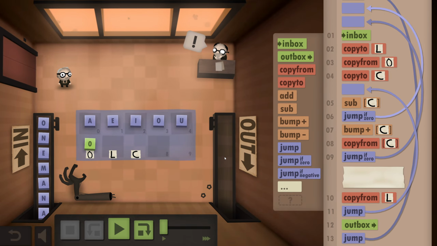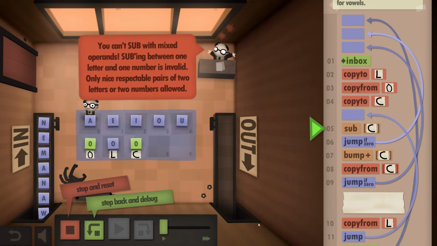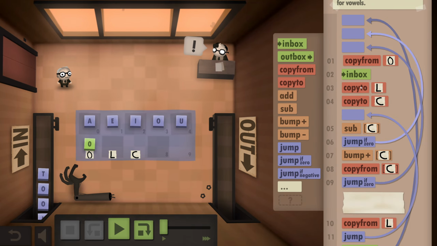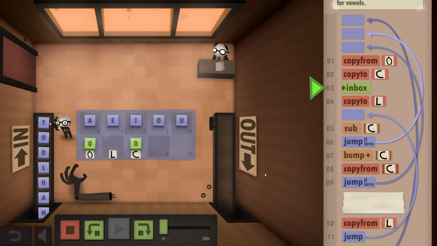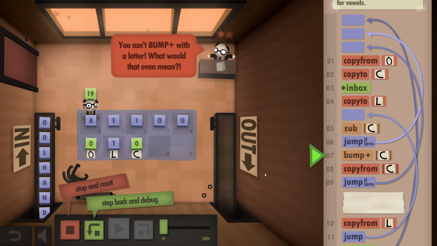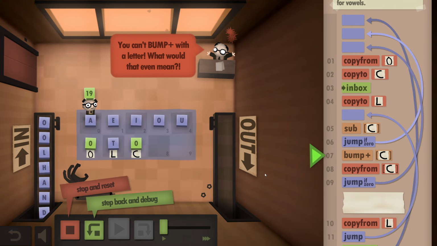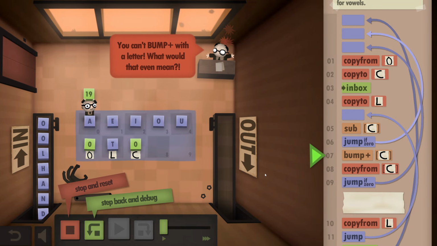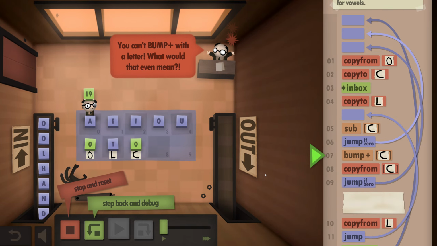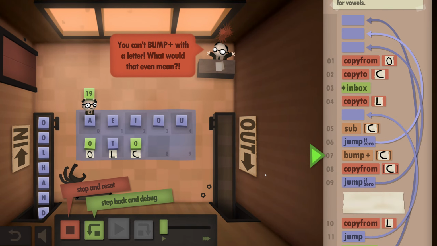Let's see what happens. Oh, I made a boo-boo. I should have started with the 0 and then go for the letter. The way it's set up now. Can't bump plus with a letter. What would that even mean? Where did we try to bump plus with a letter?